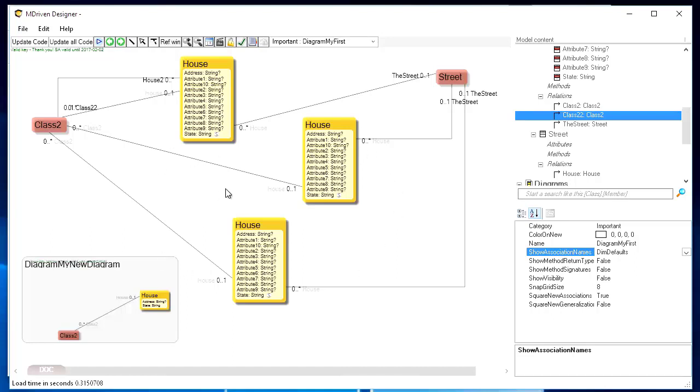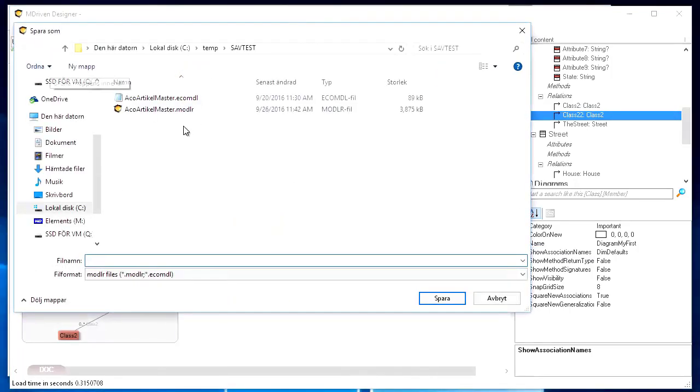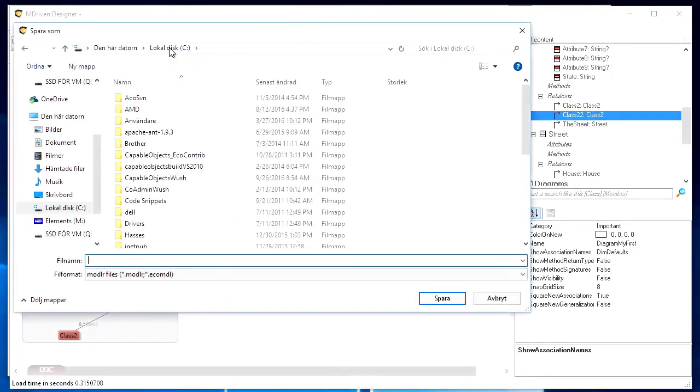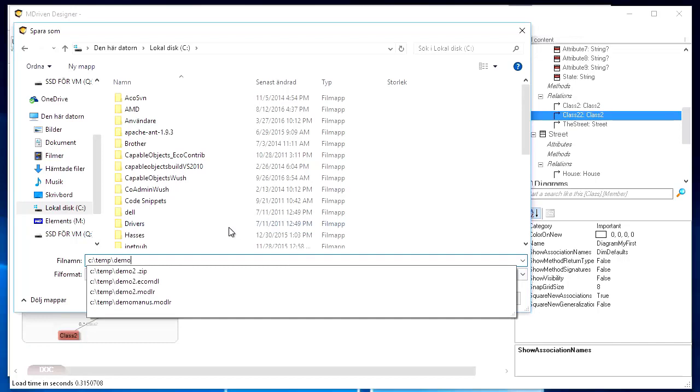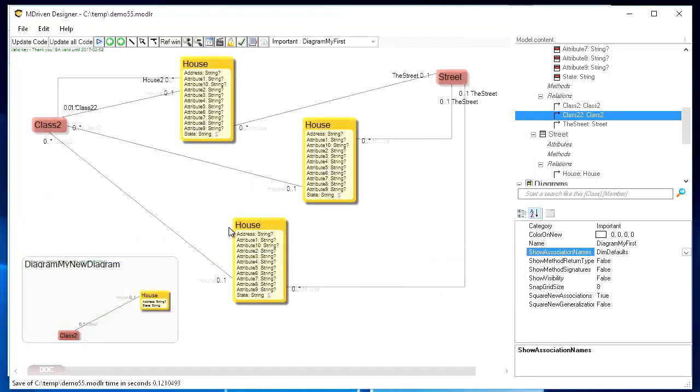So now I have a little model. I might want to save it. I'm going to save it to C temp demo 55, maybe, like that.